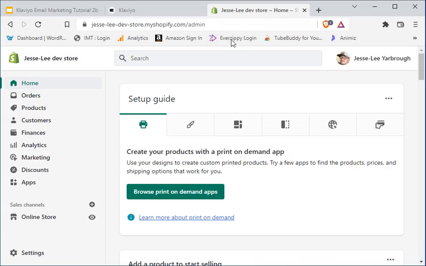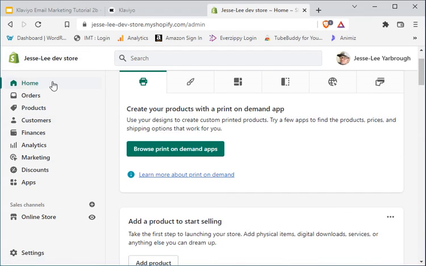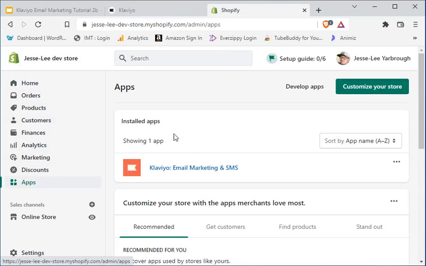I'll show you from the Shopify store in case you should have already gotten your Klaviyo account if you watched the other parts of this video, but if you haven't, let's go through that. Okay, on your left-hand side here, you'll notice there's this whole section here. There's one little tab that says apps. And you'll notice I already have mine installed. If I were to delete this, I could reinstall it, but I don't want to go through that hassle.